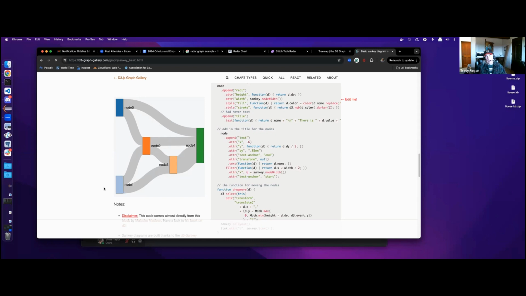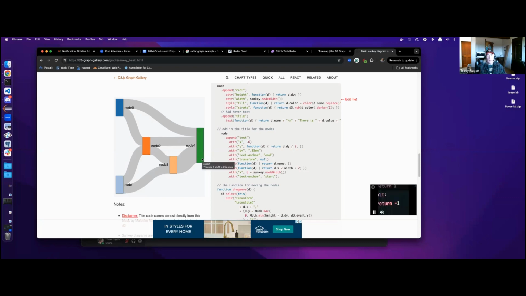So this would be good to show the most popular packages, and it's another good one for showing those types of relationships.